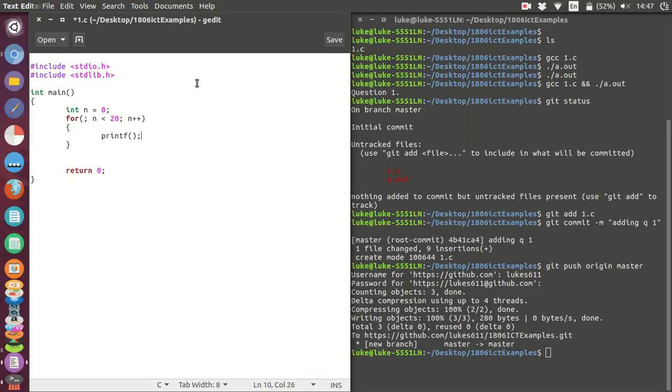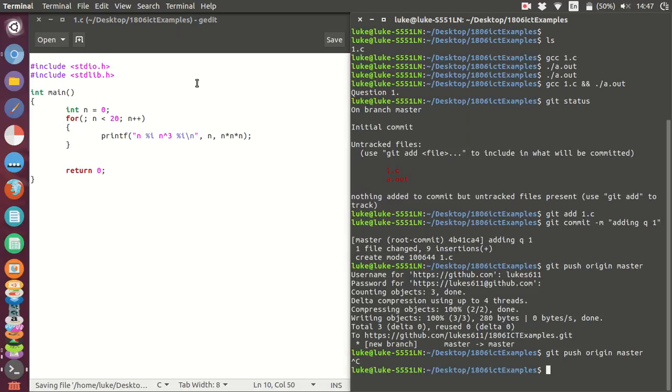Then we can print out n, and then the value of n to the power of 3. So I'll just print out two integers, n, and n times n times n.